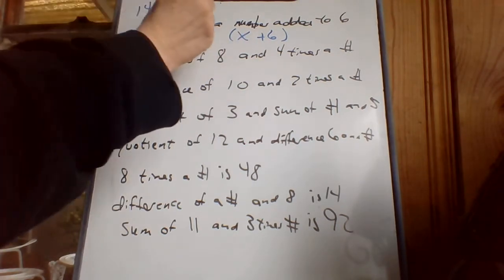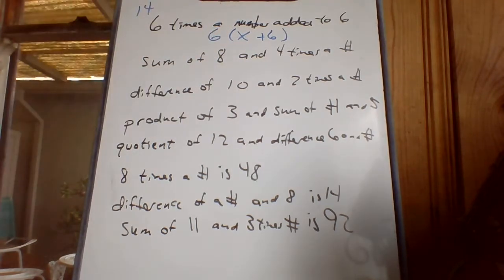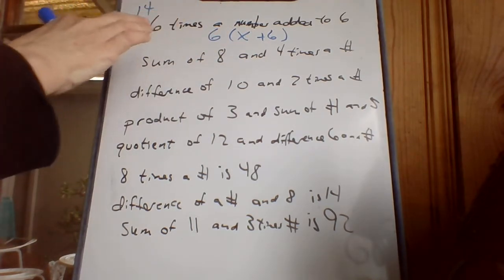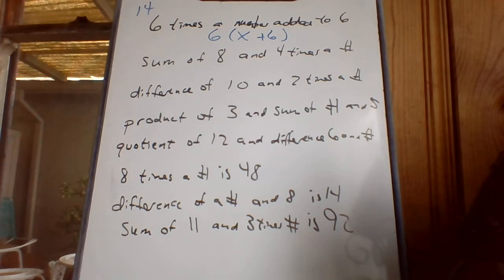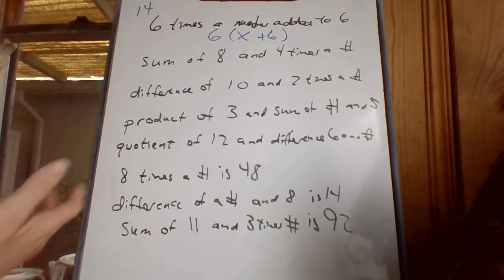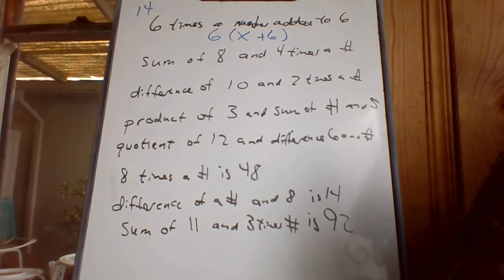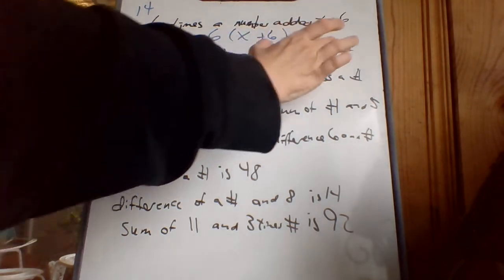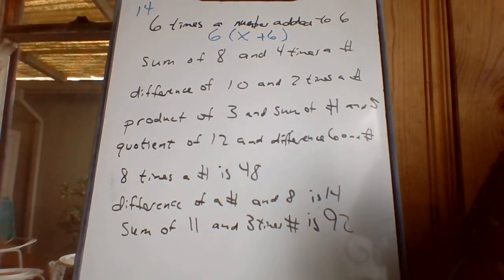6 times that. Now this could be ambiguous, because you could mean 6 times a number and then added to 6. But we're always going to translate from the end backwards. So we're just going to end up with some parentheses and the other stuff goes up the front. Because the sum of 8 and 4, no one asked for the sum of 8 and 4 and then do something, because everyone can do the sum of 8 and 4 by themselves. It's the sum of 8 and 4 times a number. So always start at the end.